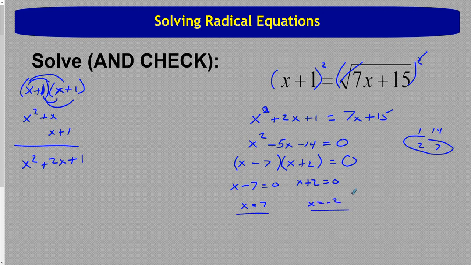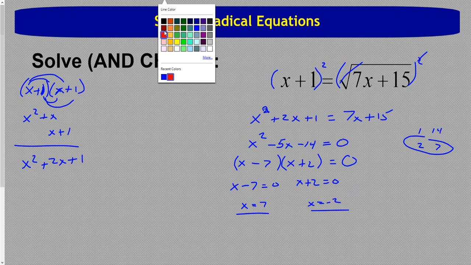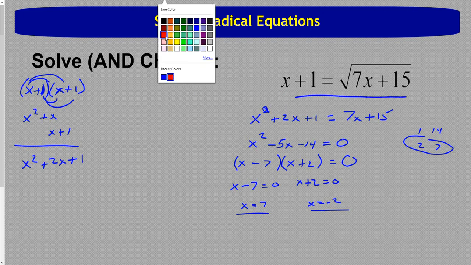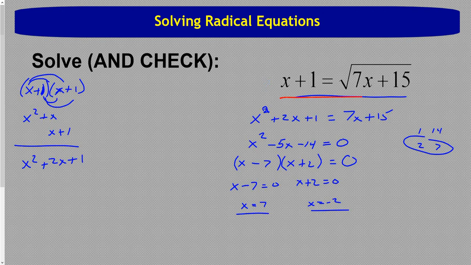And that all seems fine and dandy, but we have an enormous problem. Let's go back to the original equation here just for a second. I'm going to erase what I have up here. What is the degree of this function, the way it is? Meaning, what's the highest power exponent that we have? I've got x to the first power. This is x to the 1/2 power, right? Because it's the square root of x. So x to the first is the highest power. So this has a degree of 1, which means we should have one solution.